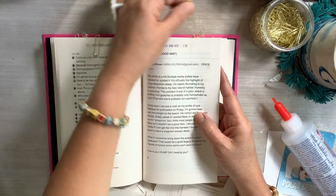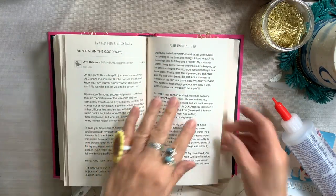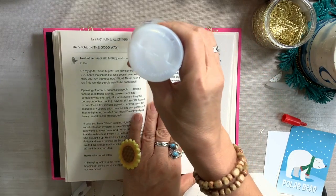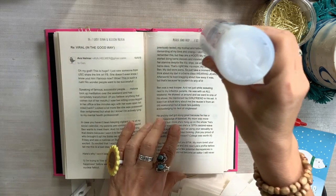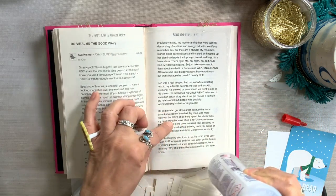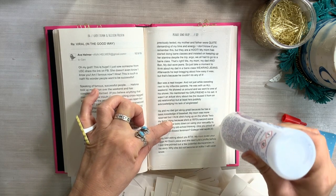I'm going to show you how I glue the pages together. And the rest I will do off camera. But I want to at least show you how I glue one of the groupings together. And I just take my Fabri-Tac, and because the remaining pages are not going to be pockets, I am going to glue on 3 sides, the top, the side, and the bottom. And I want to get as close to the edge as possible.